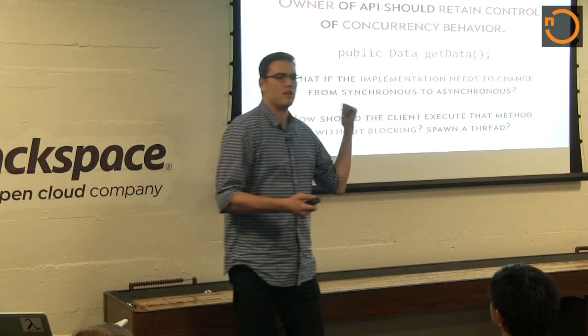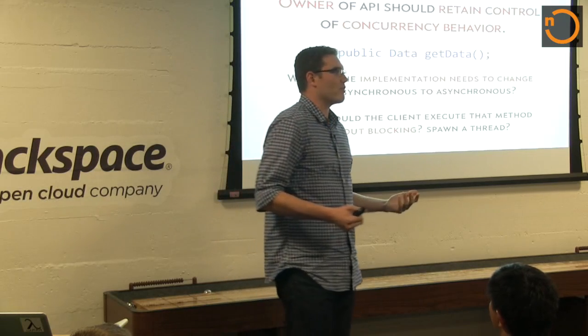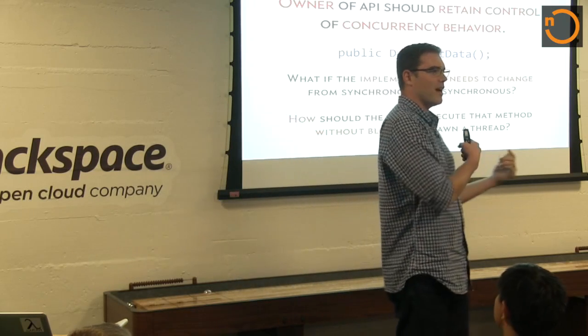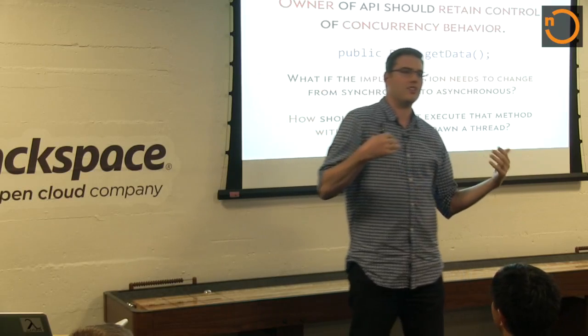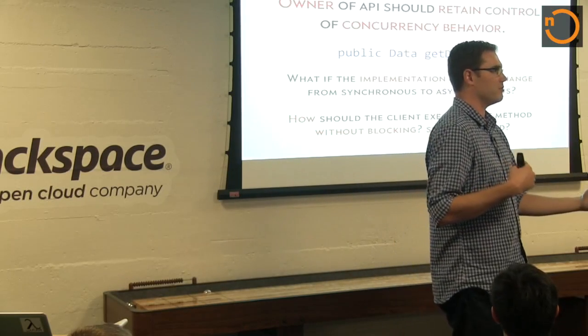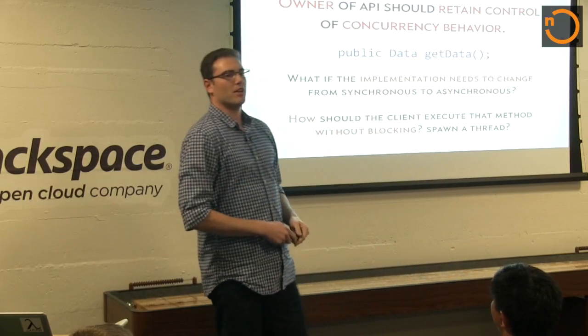If someone wants to make that non-blocking, what do they do? Do we want them deciding to new up a thread or create a thread pool and then wrap that call in a thread? And what if you have 100 concurrent requests, each doing that in 40 different implementations, all doing it in some different way? And that was definitely not where we wanted to go.